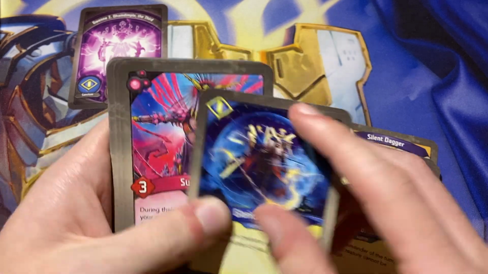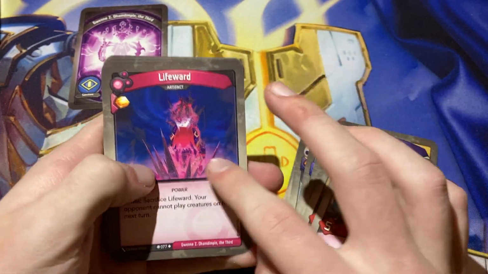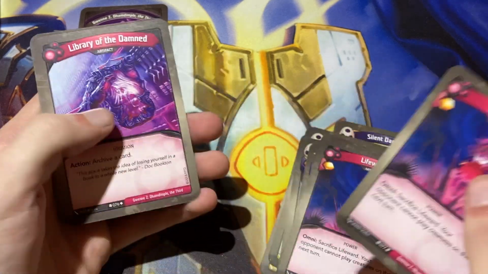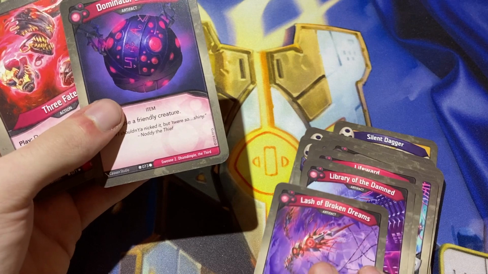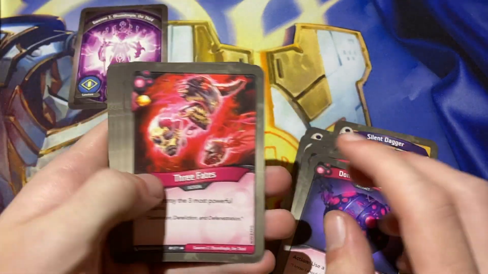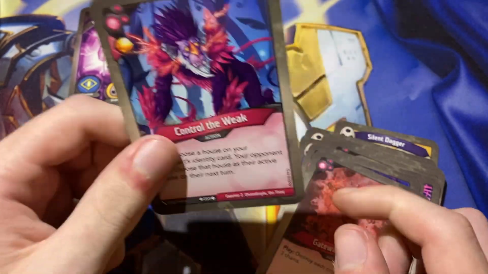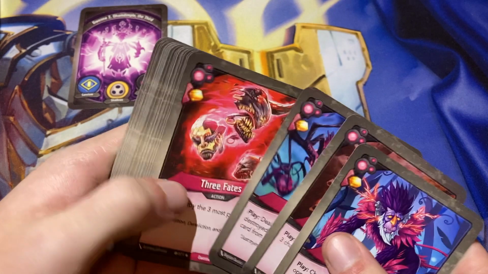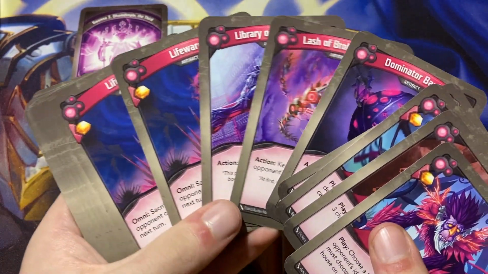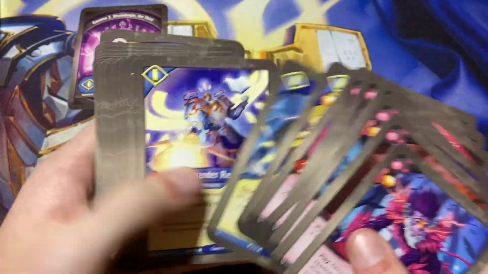What an excellent card. Succubus, Schuler, Pit Demon, Life Ward, Double Life Ward, Library of the Damned, Lash of Broken Dreams, Dominator Bauble, so many Dis artifacts in here, what the heck. 3 Fates, Gongoozle, Gateway to Dis, and you gotta love to see it, Control the Weak. Holy cow, I've never seen so many of these artifacts. Look at that, 5 Dis artifacts in this Call of the Archons deck. That is super cool. And Glorious Few, gotta love Glorious Few.